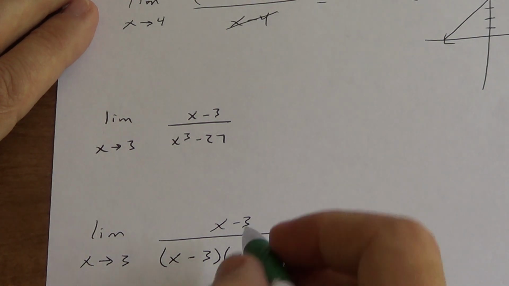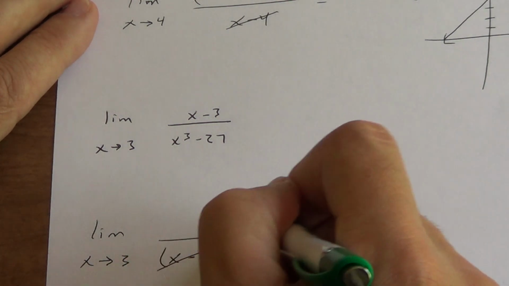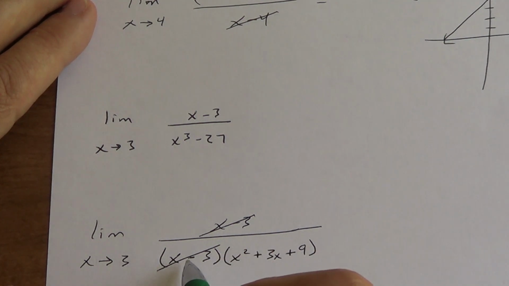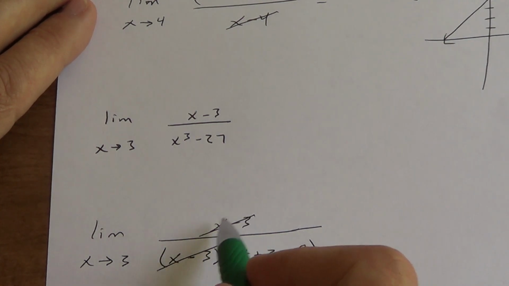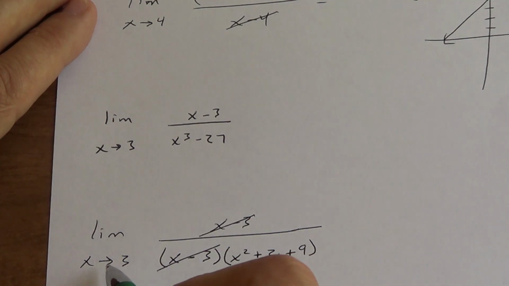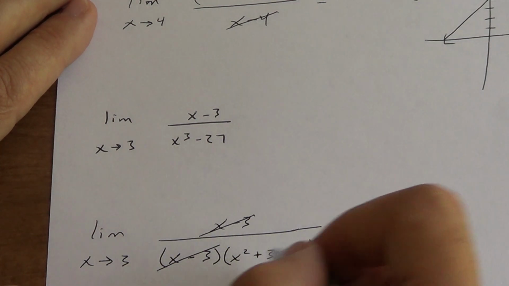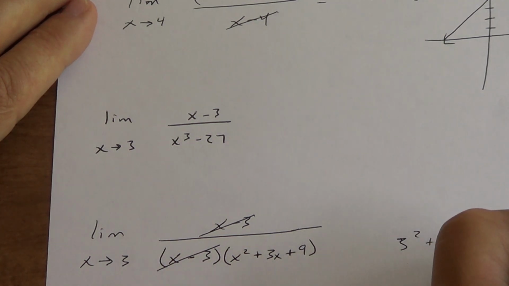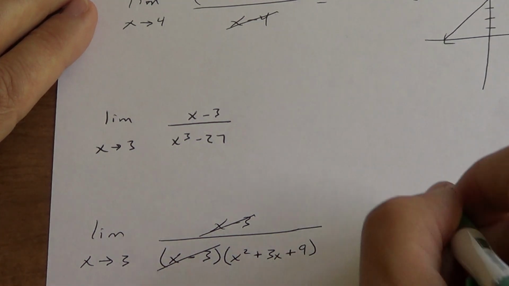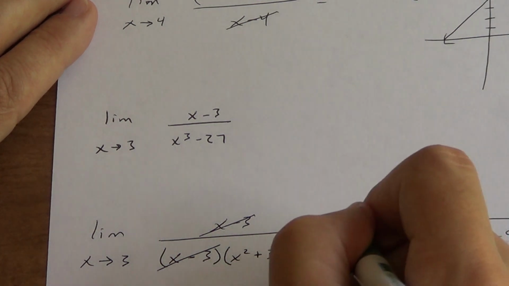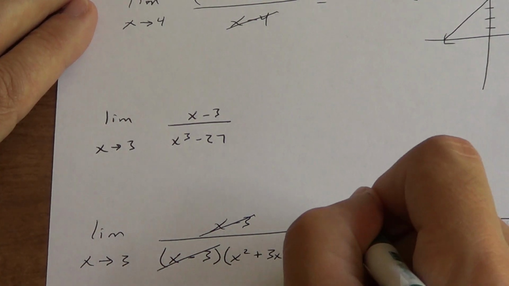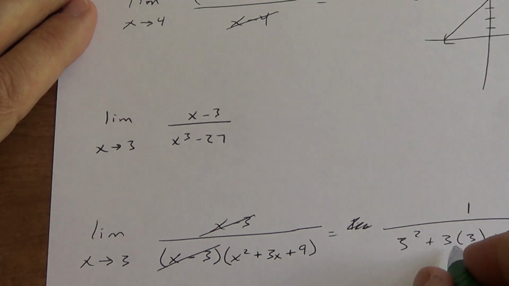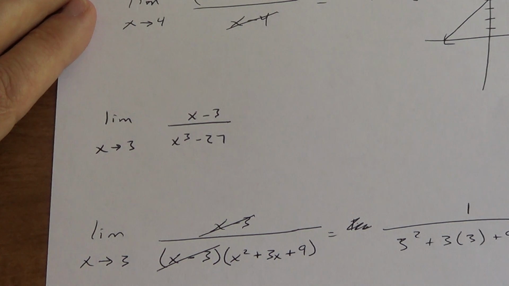Now, you'll notice right here again, these are going to cancel out. If I tried to put the 3 in here, 3 minus 3 is 0, 3 minus 3 is 0. That's the 0 over 0 problem. Now I can take the 3 and put it in here. 3 squared is 9. 3 times 3 is 9, plus another 9. I don't have anything in my numerator, so there's a 1 there. Actually, I don't need my limit. I already put my 3 in. So 1 over 9 plus 9 plus 9, 1/27th.